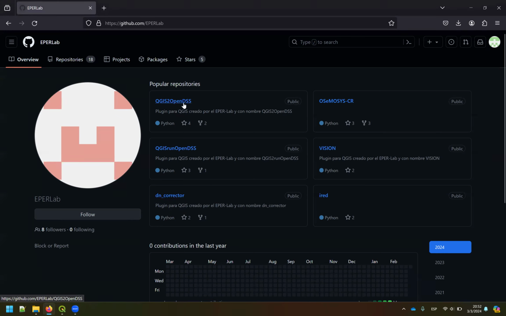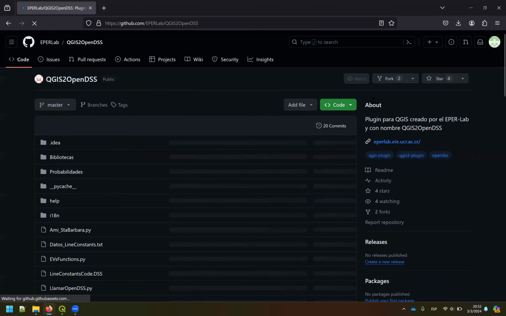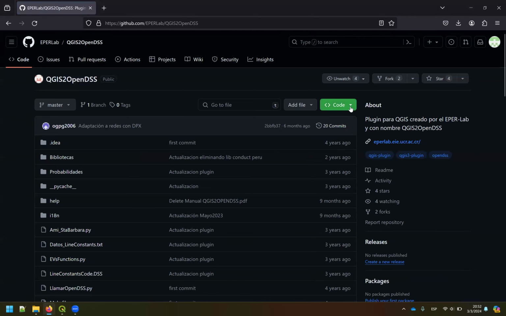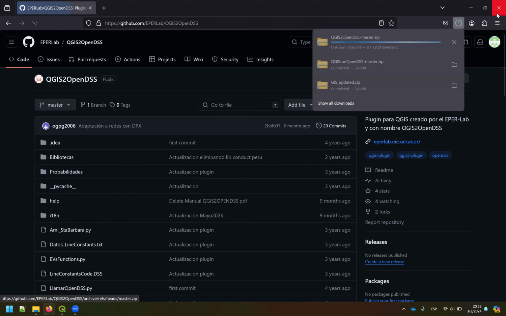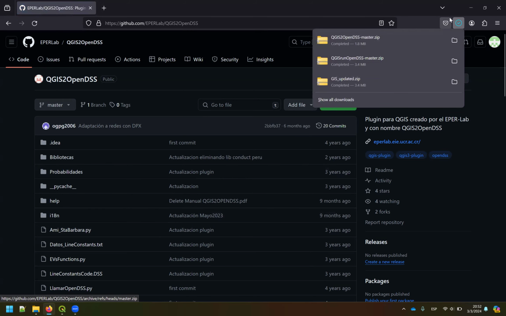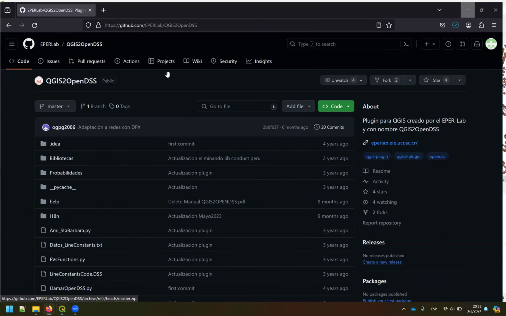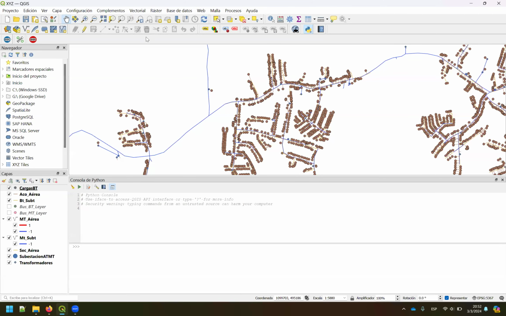Let's say, for example, that we are going to download this first one. We refer to it commonly here as the blue plugin. Okay, this one's the red, and this one is the corrector. Let's go to this one. And here we go to the code menu, and then we go to download as zip, okay? We download it as zip in order to install it into QGIS.